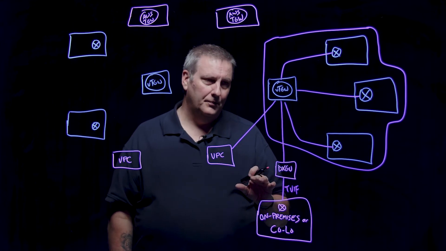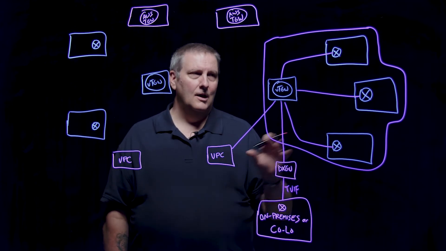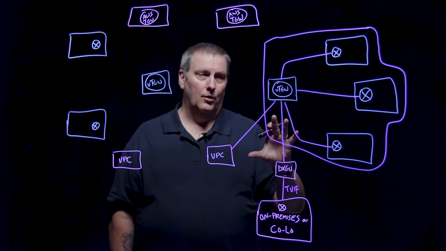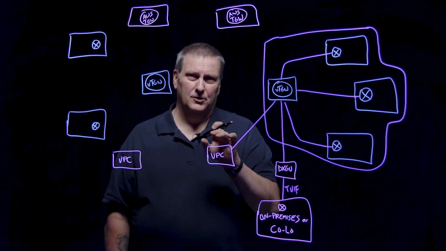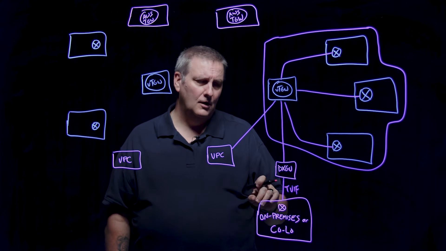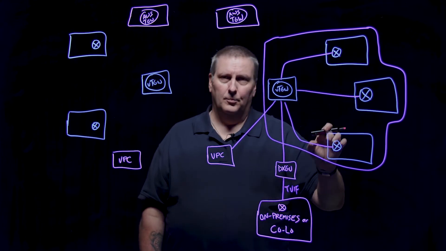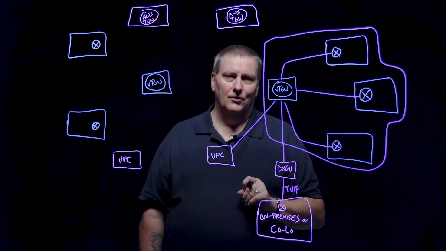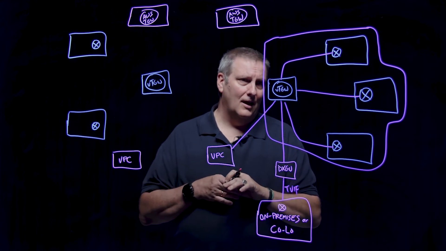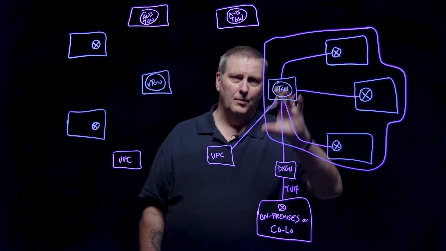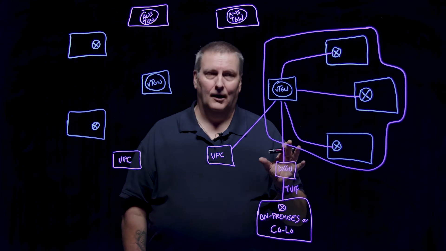That's a huge, huge benefit. Keep in mind the previous conversations we had about security inside of VMware Cloud and AWS — this does not change our security model at all. I still need to permit firewall policies to get into my VPC, and in the case of VPCs, I need to configure my security groups as well to know about the SDDC networks, and also any firewalls on-premises or my compute gateway firewalls inside of my individual SDDCs. I still need to configure those. But we have a way to simplify that as well by utilizing groups that we pre-populate with the addresses that are dynamically learned across Transit Connect, so it becomes very, very simple to accomplish that.